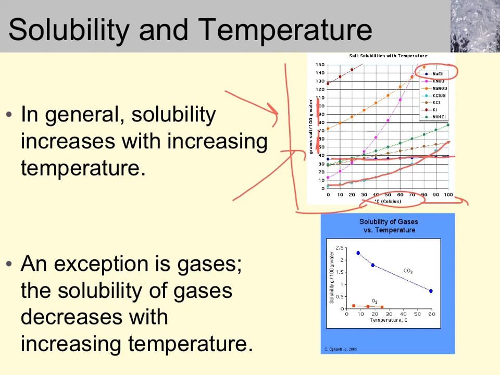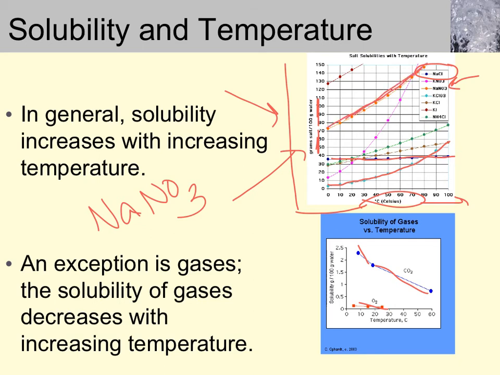Take a look at the solubility of gases, though. As I said, their solubility goes down with increasing temperature. Let me ask you real quick a typical question. What if I asked you, what is the solubility of sodium nitrate? Okay, you need to remember your naming rules, so you might have to brush up on those. What is the solubility of sodium nitrate at 50 degrees Celsius? Well, first of all, you'd have to find sodium nitrate. That's the orange line.